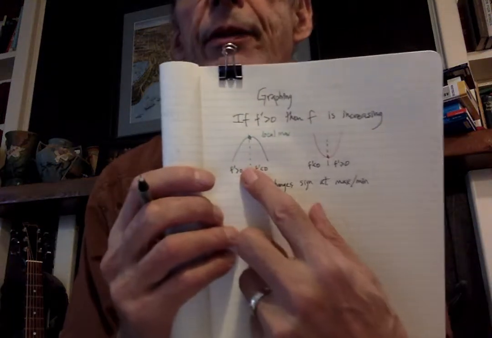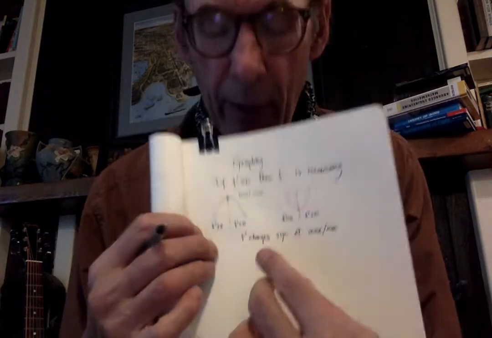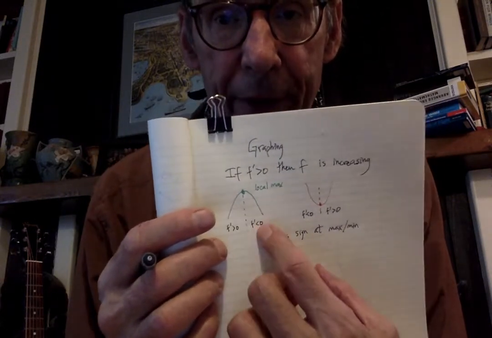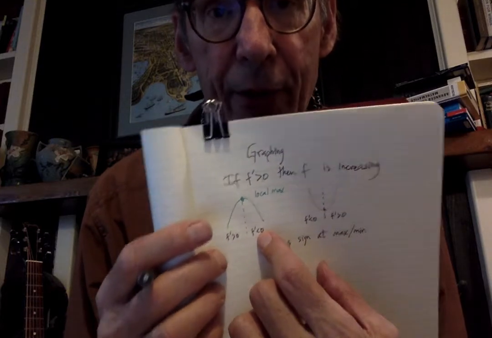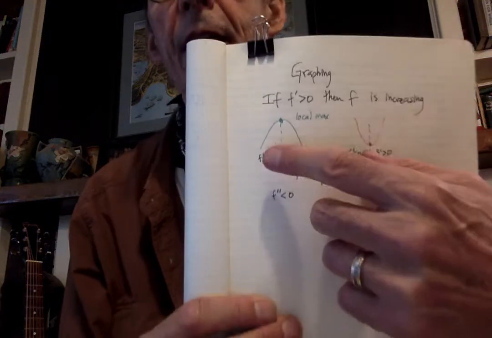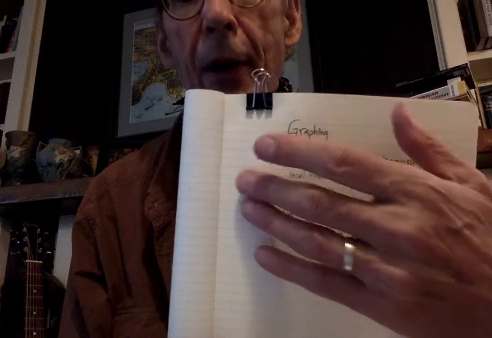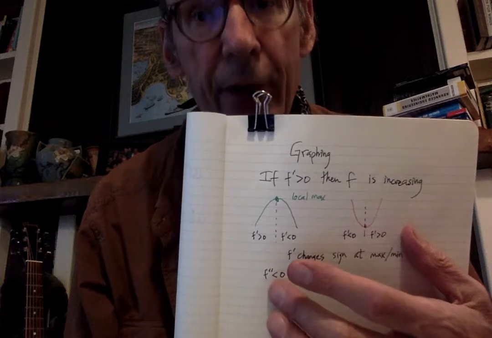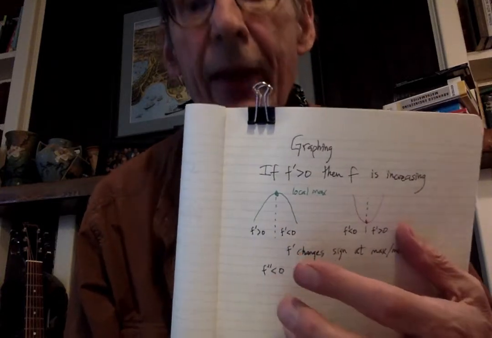Another thing very quickly is that if you look at this graph right here, the derivative goes from being positive to negative. That's a decrease. That means the derivative of the derivative has got to be negative. So in this situation over here, we have that f double prime, the derivative of the derivative, is negative, because even without knowing the numbers, positive to negative is a decrease. Decreasing only happens if the derivative of the function is negative. In this case, the derivative of the derivative is negative.